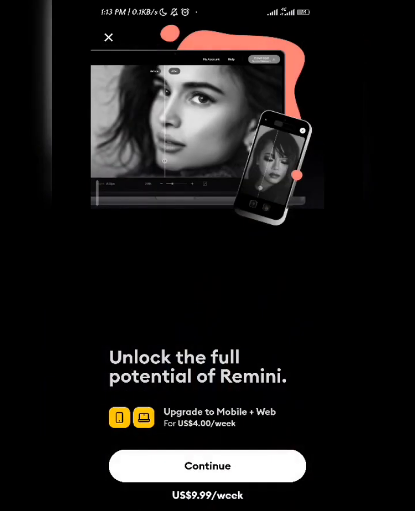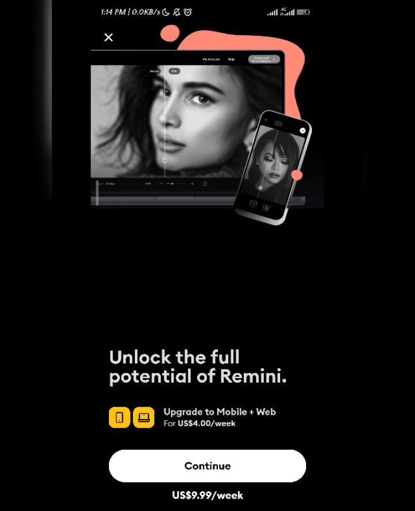When you click on the Pro, something is going to pop up like this. Now you see a button asking you to start your trial. Click on start your trial. When you click on start your trial, it's going to lead you to your Play Store. As I said, you must have the premium version to use this app, especially when I talk about generating those AI photos. So now you must use the premium version.